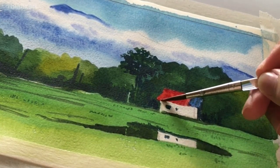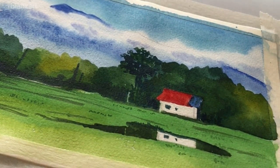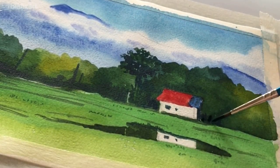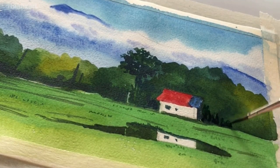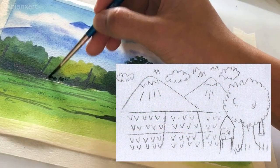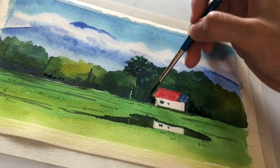That's why I love this reference photo so much. It looks simple, but when you crop it out and you just get to see what you really wanted to paint, there is so much going on in here. Does it look familiar to you, this scene? You know, you have a mountain, you have clouds, you have a field, you have a house, you have a tree, and later I'll add birds. Does this look like this drawing? When I was in elementary, we used to draw this over and over again.